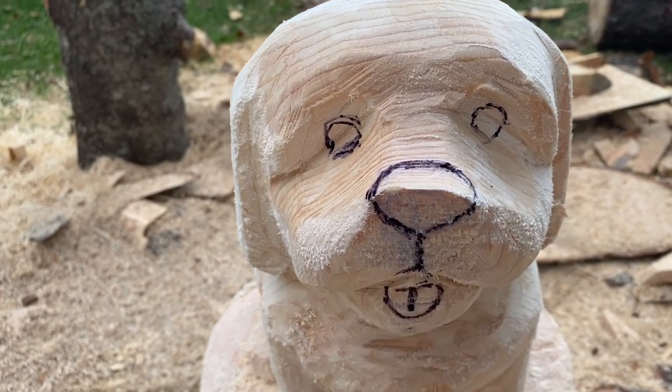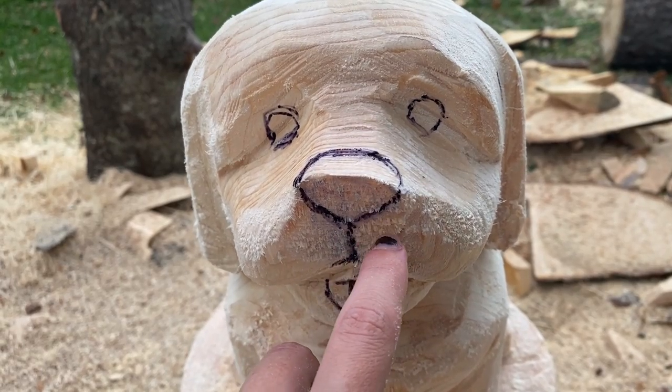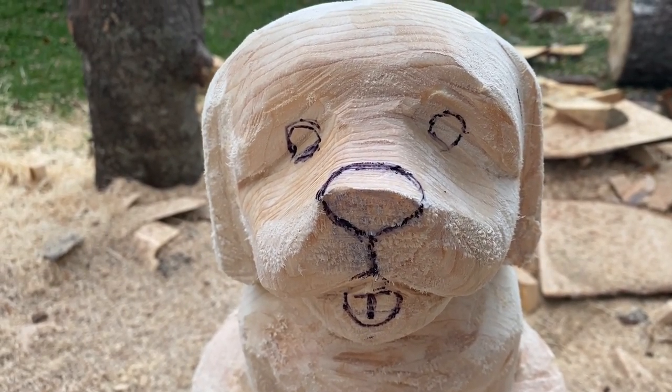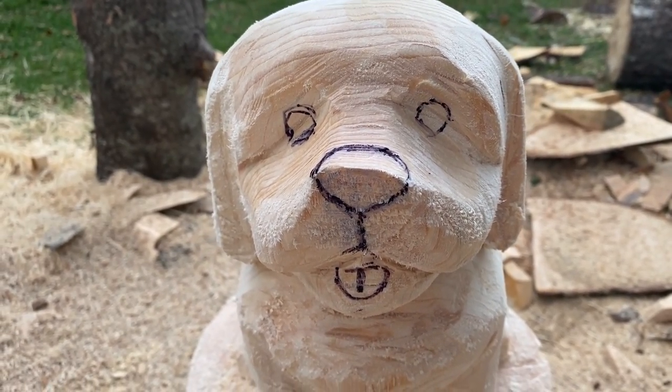Just marked where I want his little nose and roughly where his eyes are going. So I'm gonna take the angle grinder and just shape the nose. And then we'll probably grab the Dremel to do the eyes and the tongue. And then we'll go ahead and texture his body.